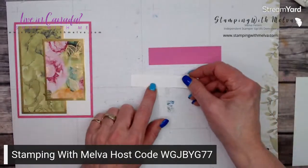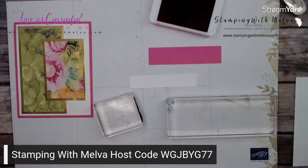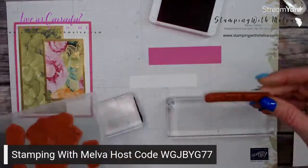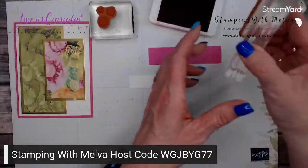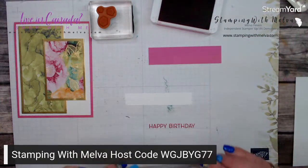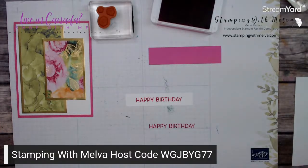Okay, so this is my piece. This is 3/4 of an inch by 3 3/4. And I've got my Magenta Madness ink pad. Let's get a couple of blocks. Not sure where my blocks are that are smaller. And I'm going to use the Happy Birthday, and then I think I'm going to use these little tiny flowers, just to see how much room I have on my sentiment once I stamp my birthday. Let's see how straight this is. Always use your grid paper to see how straight you manage to get your label on. Hopefully it's pretty straight. Not bad. I always surprise myself.